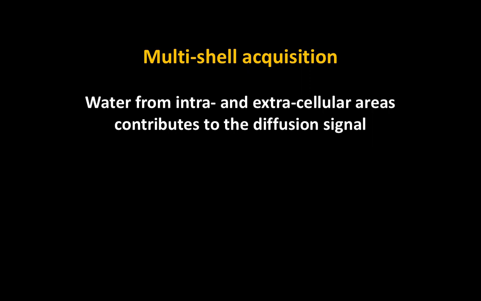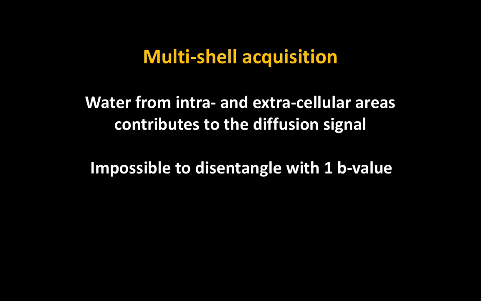So if you're considering creating a new protocol for a diffusion-weighted scan, be aware that it's impossible to disentangle what signal comes from which of these areas with only one B value. So if I had a B value of 1,000, then a B value of 2,000, a B value of 3,000, this is called a multi-shell acquisition. And you can see what the difference is between what theoretically you should get with a B value of 3,000 and a B value of 2,000. That difference you can treat almost as a residual that you attribute to water from these non-white matter tract areas. I'm giving a pretty simplified overview of that.